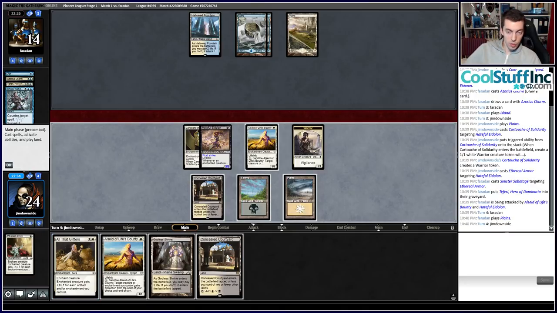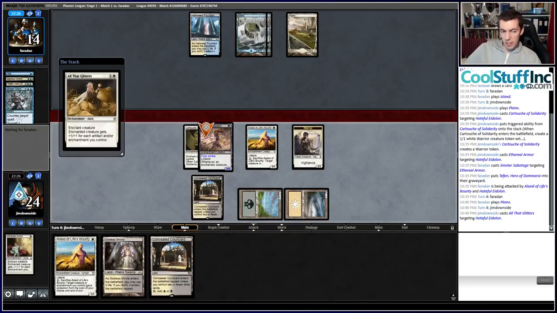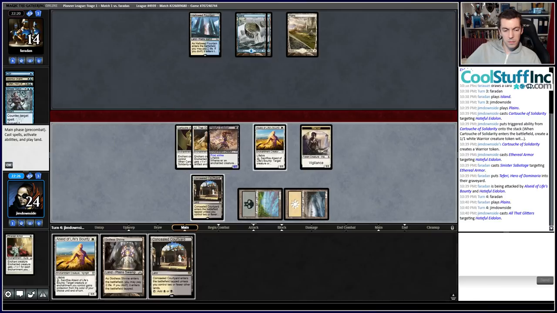You could play All the Glitters on the Eidolon. They do have Dig mana up currently, so you know what, we're just going to cast All the Glitters. Make them have a counterspell. If they get to cast Dig this turn, I'm pretty unhappy about it. So, okay, and now we get a pretty significant swing in here.